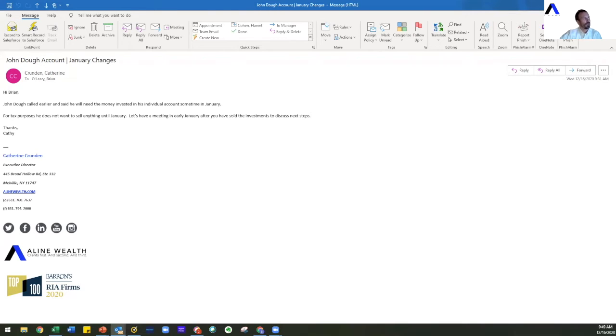The first thing I'll do is set an appointment. An appointment is something within the Outlook calendar that is shared with only that particular Outlook user. So you're probably used to scheduling meetings in Outlook that include collaboration with others, of course. An appointment is something specific to you. And so what I want to do is set a reminder to myself that I need to place trades on the first day of January.